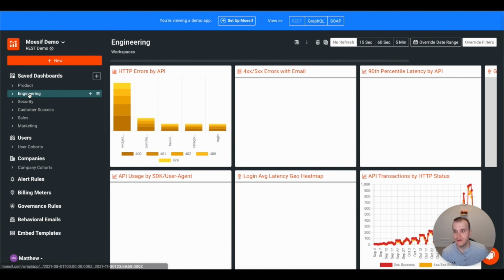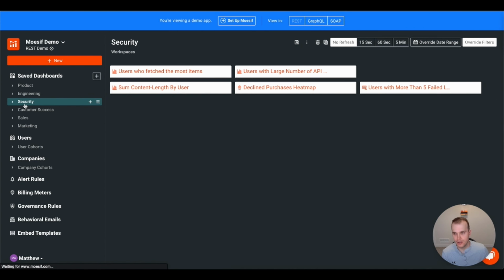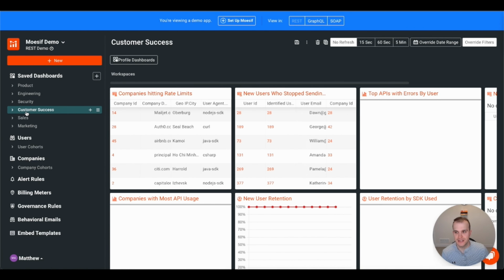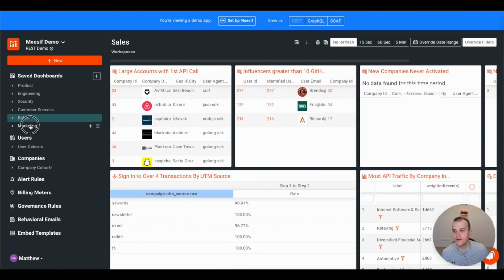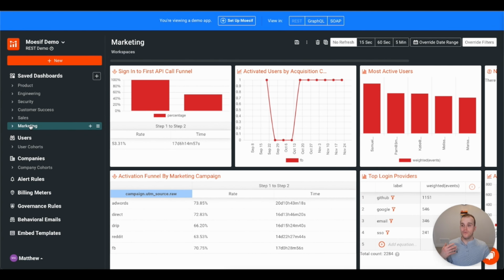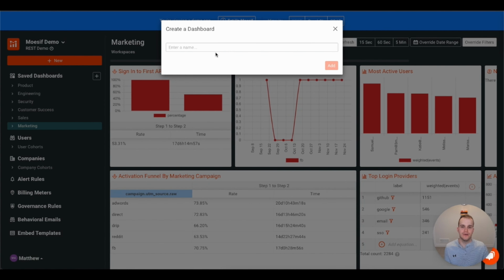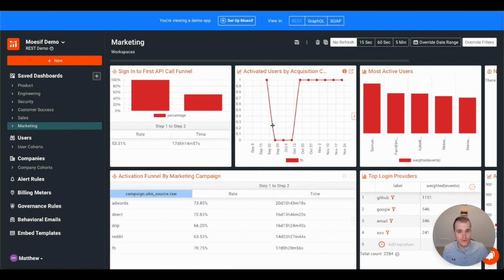And we have the same thing for engineering, security, customer success, sales, marketing, and we can also create a new dashboard if we wanted to as well. So we create a new dashboard and then start adding tiles to it. We can also edit and change these default dashboards as well, so they're a great place to start.